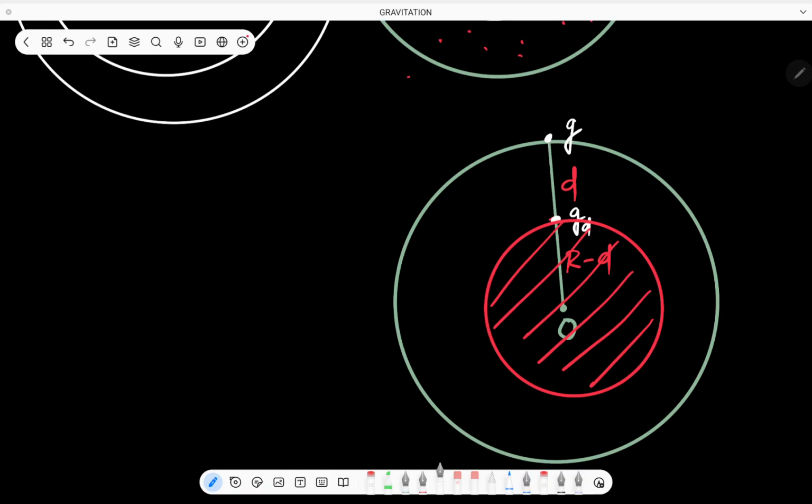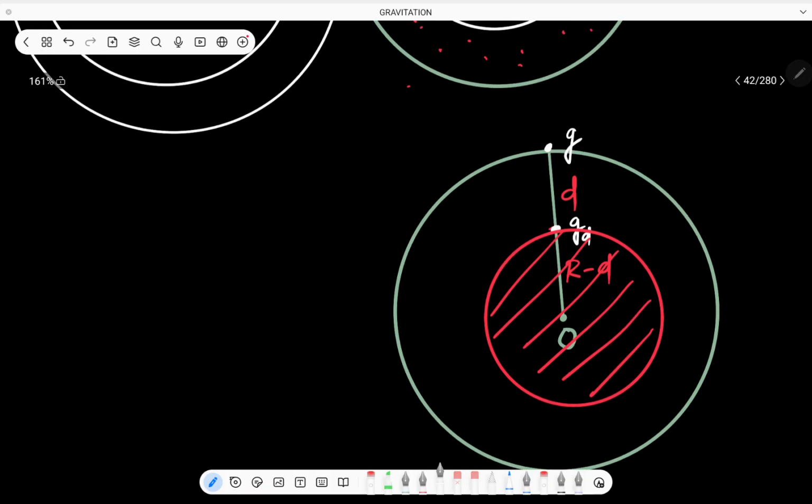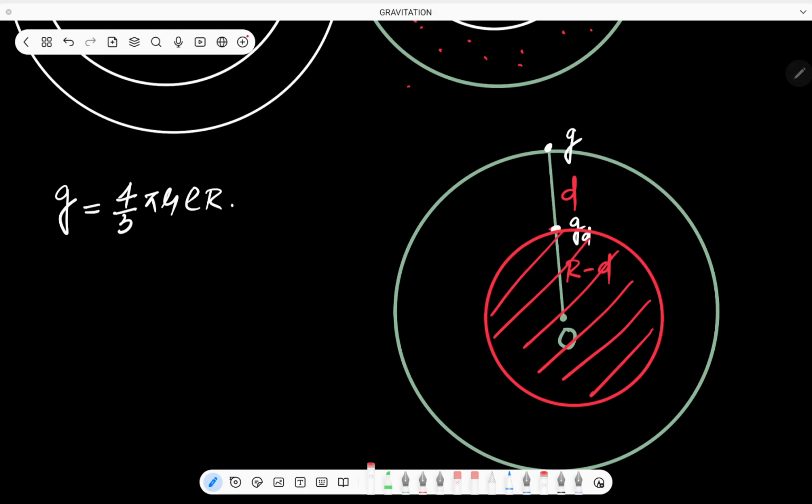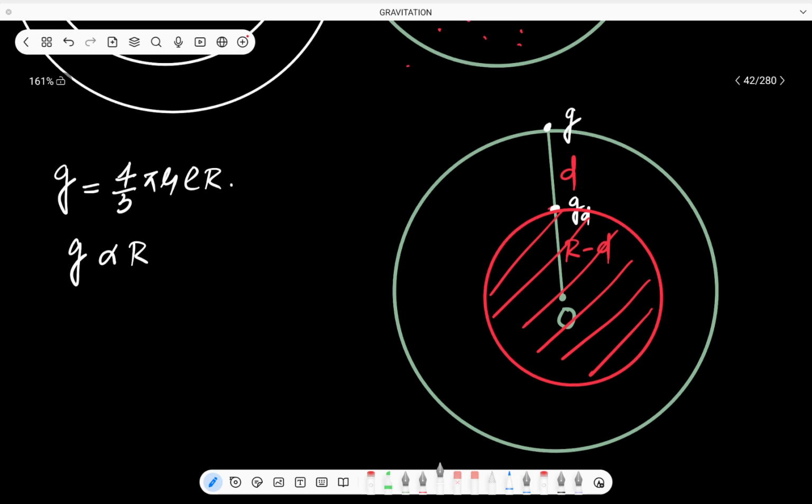ठीक है जी. तो आप मुझे बताइए सबसे पहले हमारे पास कितनी इक्वेशन है. How many equations we have for the acceleration due to gravity? There are primarily two equations. Let me write down the acceleration due to gravity in terms of density. Is that like this? g = (4/3)πGρr, isn't it? Now since the density of this dashed portion and the total density nearly remain the same, when the density is constant, I can easily write down this g is directly proportional to r.